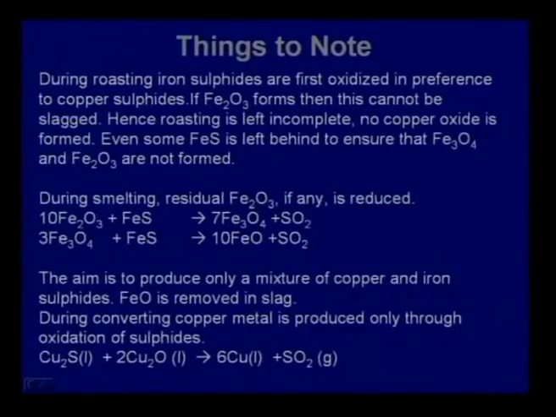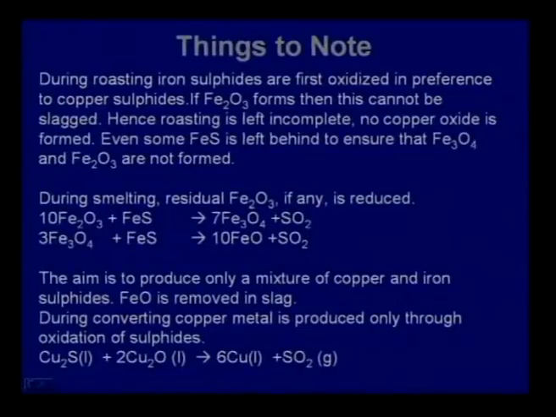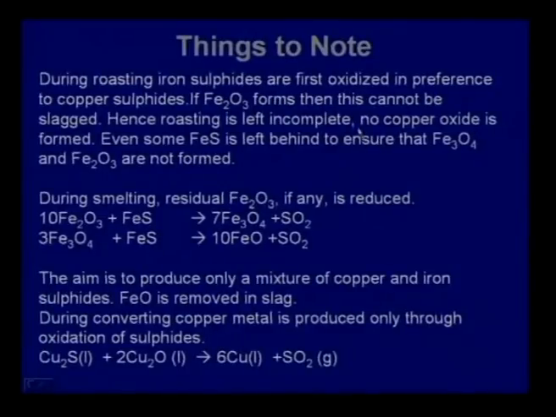Sometimes they say a little bit of Fe3O4 is okay, because that helps in protecting the refractory, it goes and gets absorbed on the refractory surface. But let us ignore that. We have iron sulphide and copper sulphide in the starting material. We will ensure that one does not go beyond FeO, which means we will have to leave much of the FeS not oxidized, that is acceptable. So, the FeO that forms will go into the slag phase.